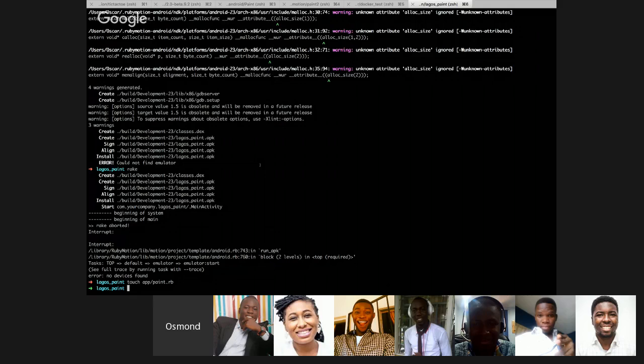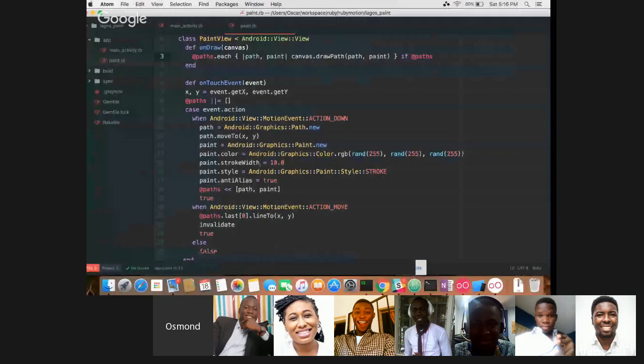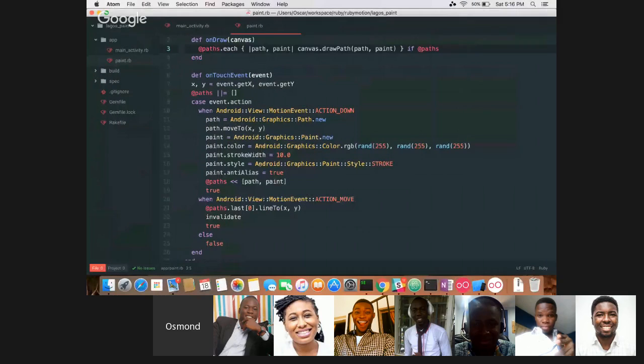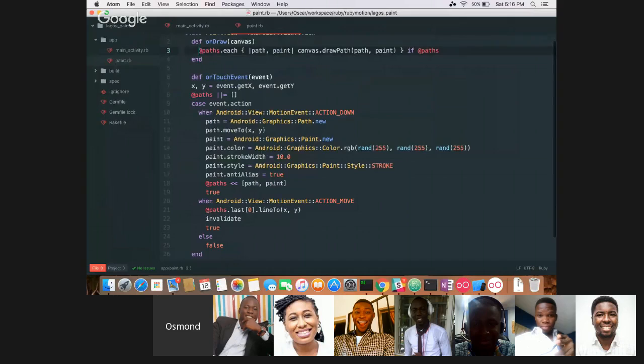So look at the case under the touch when action down. Action down doesn't call invalidate. It just takes note of that position where his hand is. So in the event that his hand now moves, we say, oh, he wants to draw. But if it's just a touch, we don't refresh the screen. The only time we need the screen to be refreshed is if he starts dragging his hand along the screen.